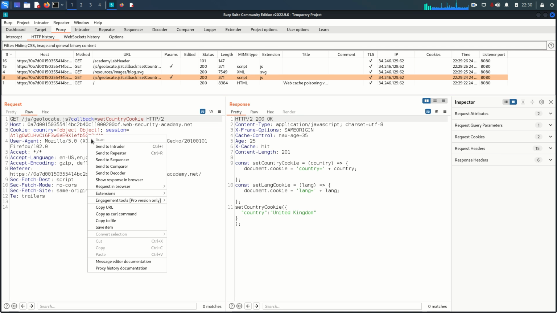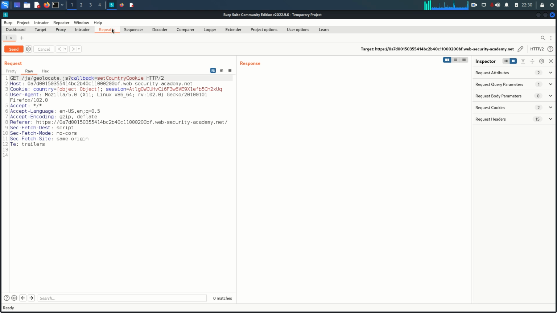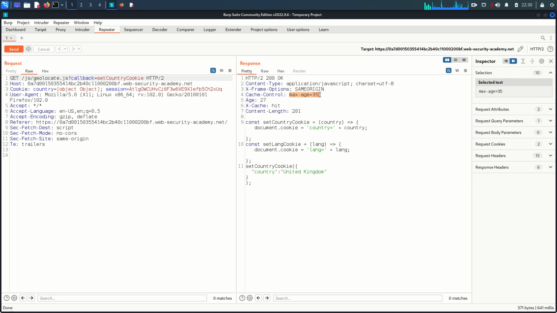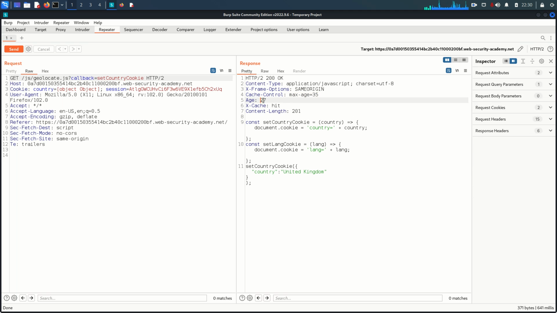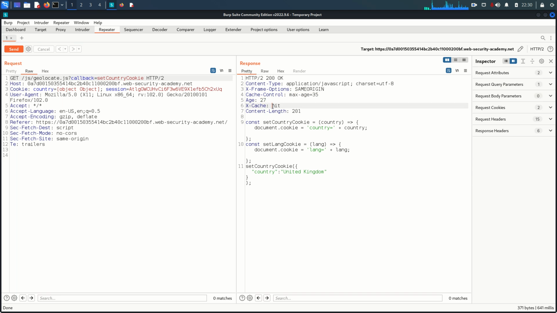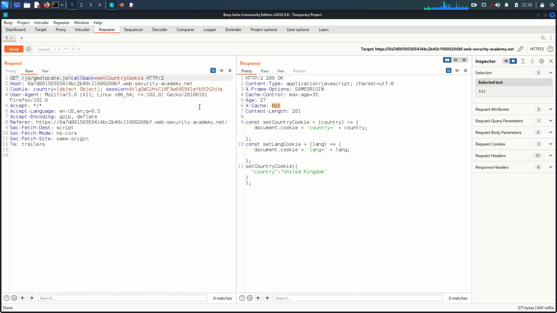I'm going to send this request to the Repeater. This is the response. As you can see, there is a Cache-Control header with a max-age of 35 seconds, and this response is coming from the cache.